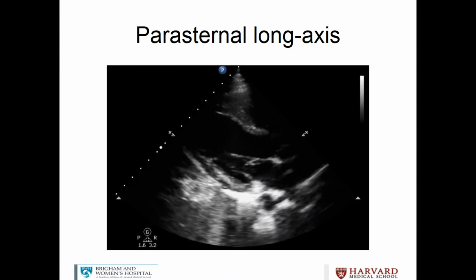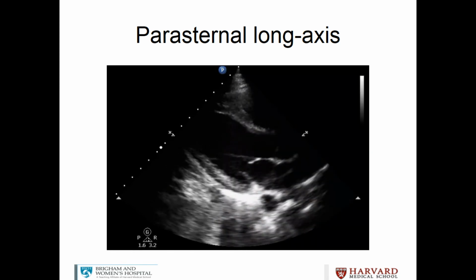Now we can see here, this is a normal left ventricular function. The things that we need to identify for left ventricular function are the endocardial borders, as we can see here, and their excursion with systole. The LV cavity should get smaller with systole. And also, the myocardium, which is here and here, needs to thicken with systole. The easiest way to approximate LV function is just by gross visualization. There are many complex equations and measurements that you can do, but really, gross visual estimate will be enough for the intensivist.